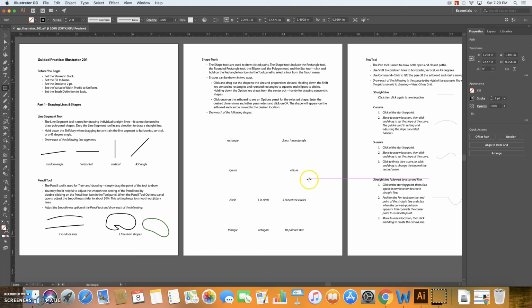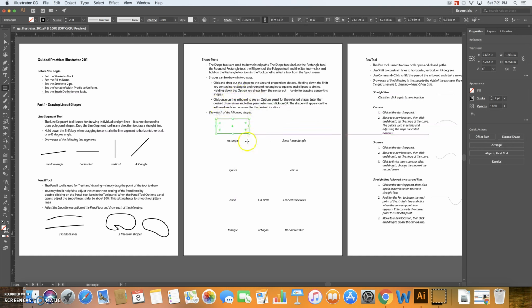So we're going to draw each of the following here, and hopefully we'll go slow so you can follow along, but we're going to knock them out and you'll see the different shape tools that we can use to create all these different shapes. So we have our rectangle tool selected. I'm going to left click, hold, and drag and create just a random rectangle.